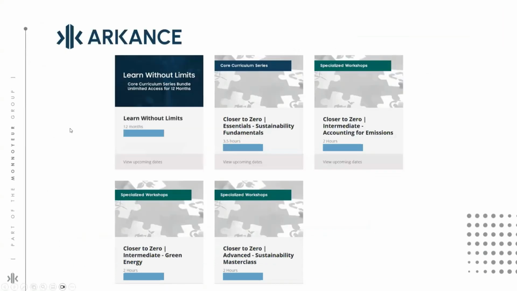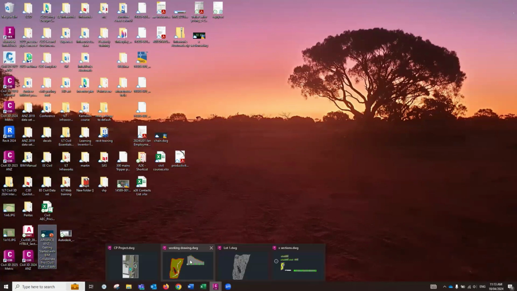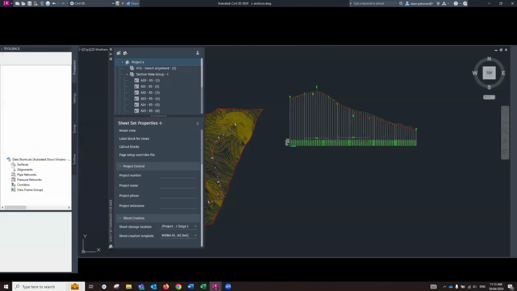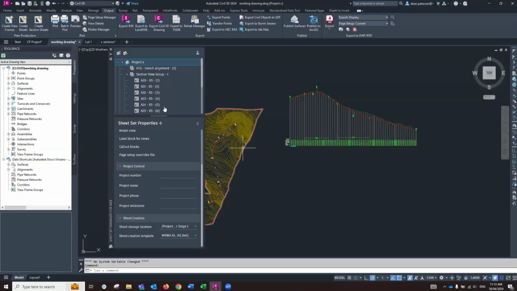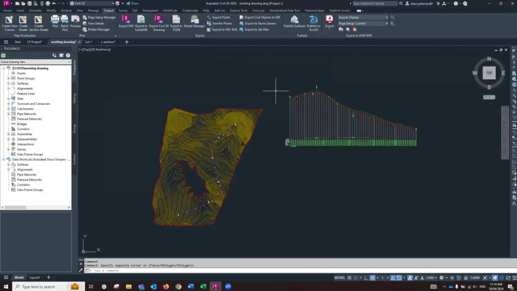The other question was about DWT files. A DWT is the same as a DWG, except it just doesn't have any drawing in it. So if I open up one of these, sorry, I'm just rearranging my screen. Let's go to this one.